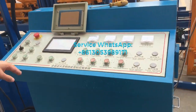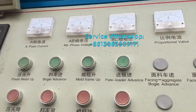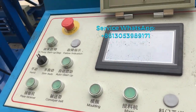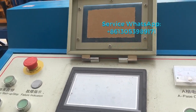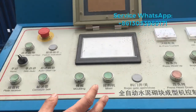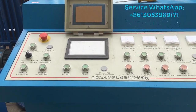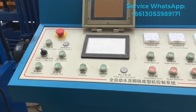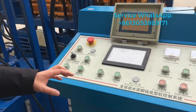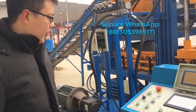This one is the electric controller box. According to the different requirements from our customers, for producing different sizes or different dimensions of the blocks or the pavers, our engineer will set up the correct technical data into this box.